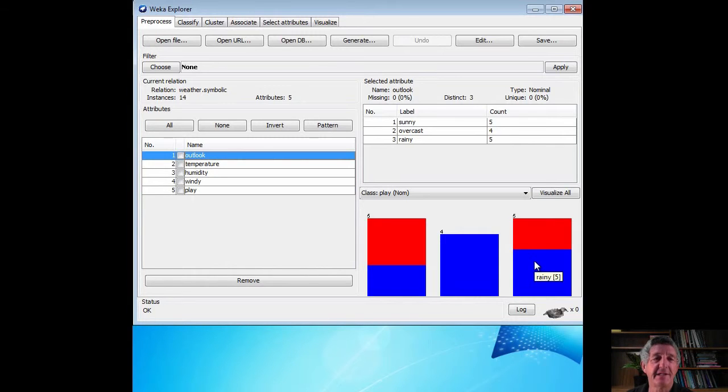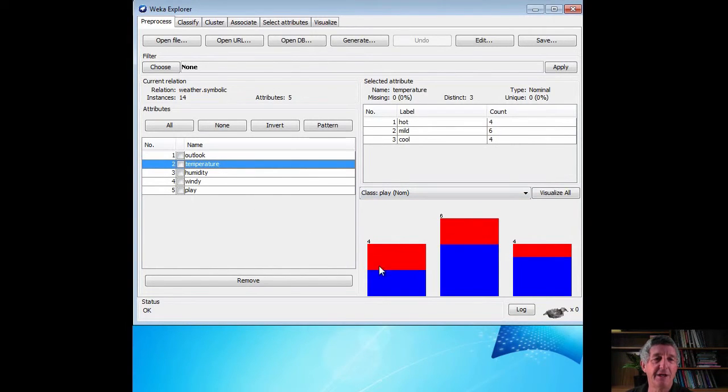So these are like a kind of histogram of the attribute values in terms of the attribute we're trying to predict. It's useful to click around and visualize your data. So we've opened the weather data, weather.nominal.arff, and we've looked at the attribute values and the attributes in Weka.